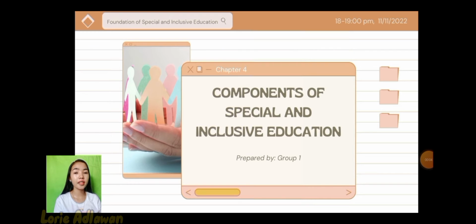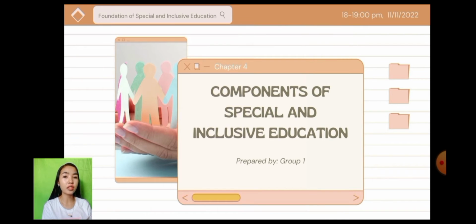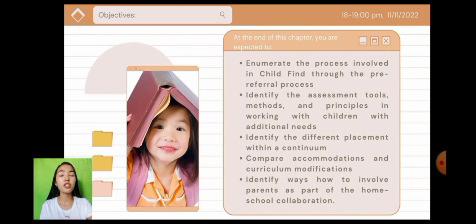Have you ever wondered how people with special needs learn? Do they have a learning environment? Is it still possible for them to develop? This confusion will be thrown away as we will learn about this matter. A comprehensive inclusive program for children with special needs has the following 5 components, and I will be discussing the first component, which is child find.